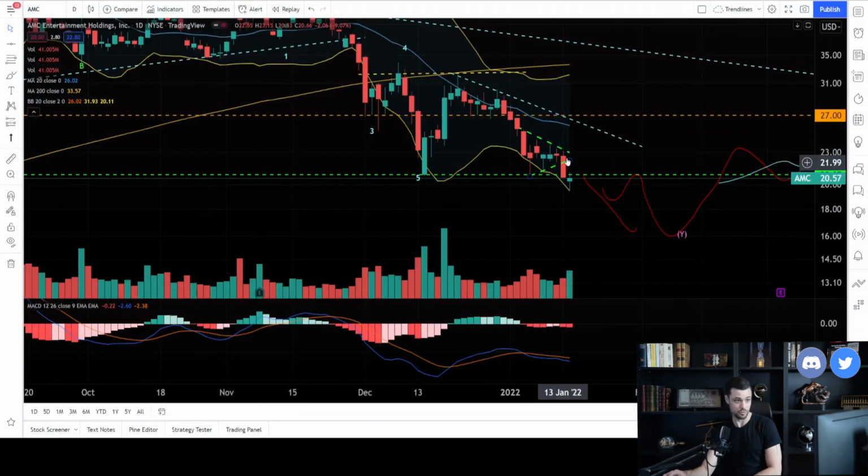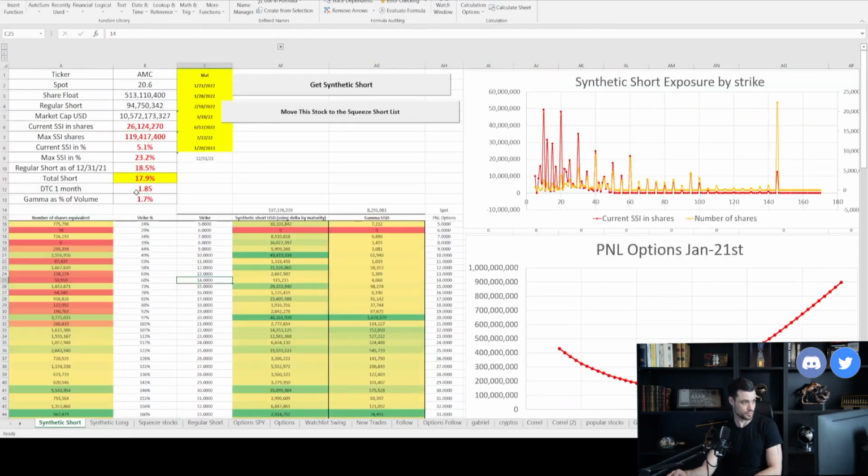But for now, you can already see, for example, when we had a strong move down like this here, we went through the 22 level, and this is why this move was so big, all right? If we go on the other side, it's going to be the same. On this day, we did a 10% move. The gamma is 1.7%. I computed the gamma.